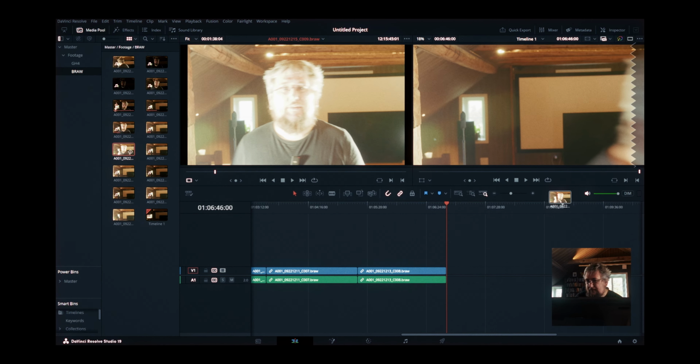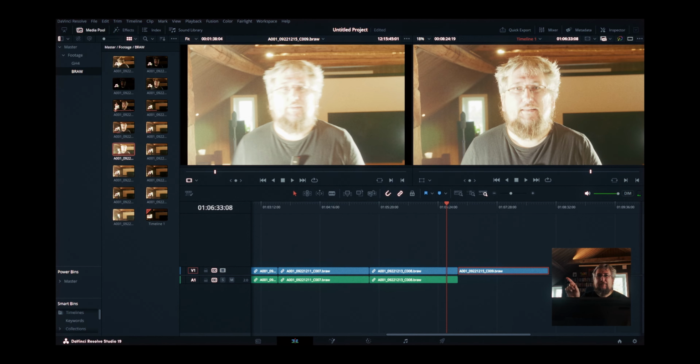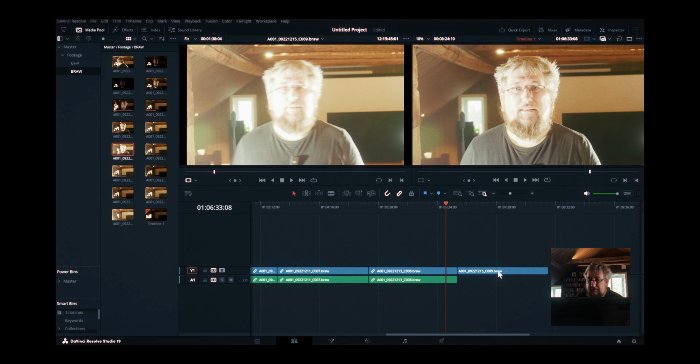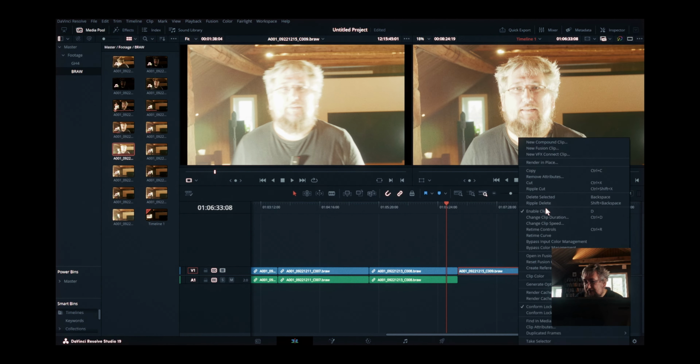But here's the trick. Since there's no audio on that clip, when we change the frame rate, we don't get the extra repeated frames because it doesn't try to accommodate the audio.